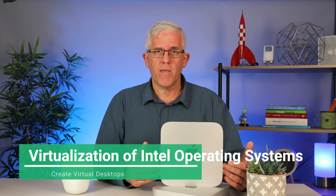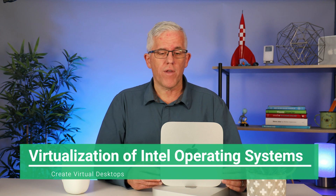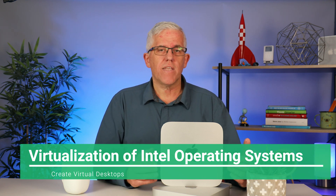The number one reason why I still use my Intel-based Mac minis — and why I recommend people find them while they're inexpensive and available — is virtualization. You can run macOS as your host operating system, and because it's Intel-based you can also virtualize Windows Server, Windows 7, Windows 10, and Windows 11, along with all sorts of other Intel-based operating systems right on the Intel-based Mac mini.